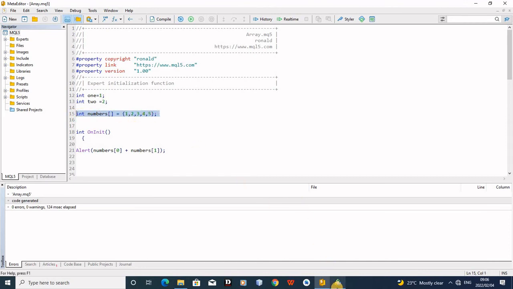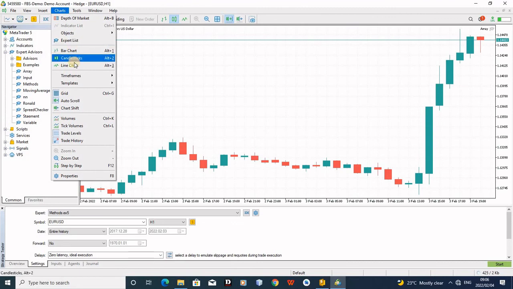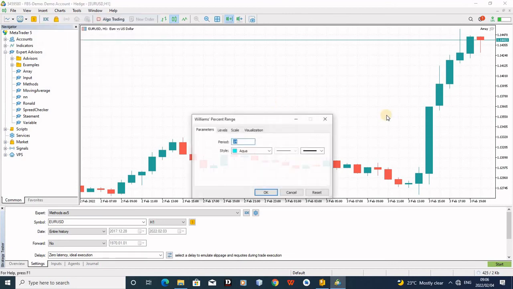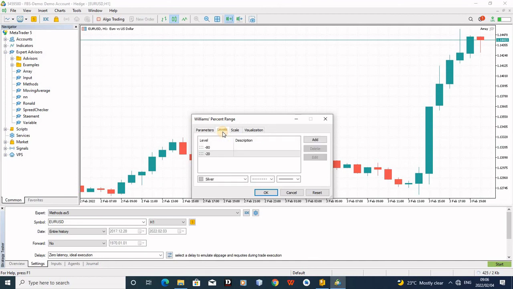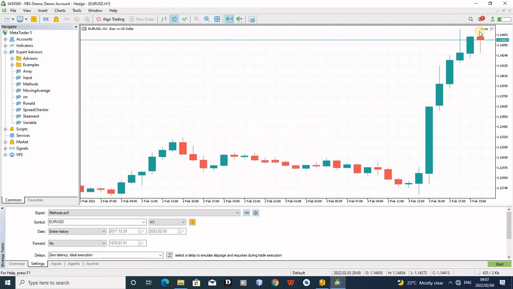I will show you how this helps us. This helps us to store. Most of the time we'll be storing the candlesticks. So we're going to count the candlesticks, and that is exactly how the indicators count the candlesticks. Remember, if you are going to insert an indicator here, I'll make a separate video about these things. But for now, if you want to add the indicator, it will ask you things like periods, and the shift, and in that shift you will realize that you put 0. That 0 is referring to this candlestick here.